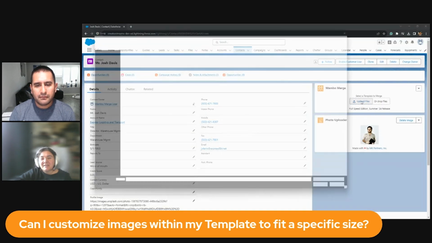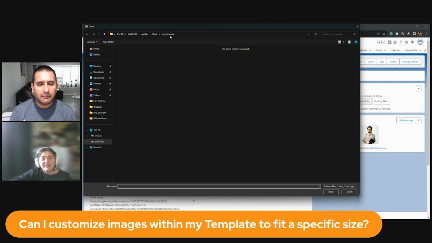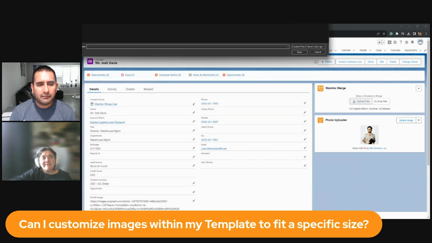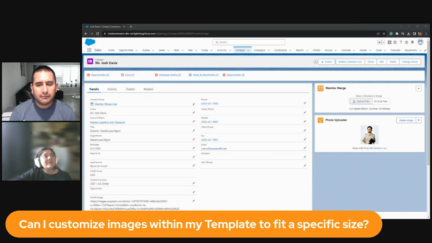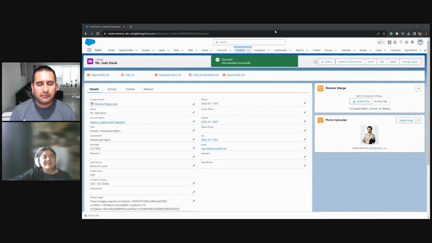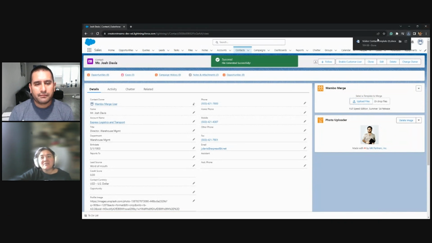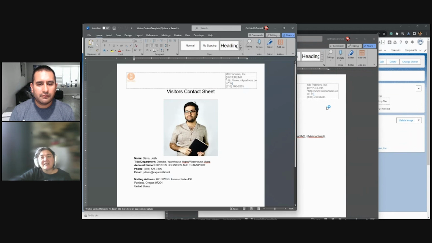We'll get to see what that looks like real quick. Find that template. Okay. And we'll get to see what the image looks like, so that you can see what it looks like when it gets changed. So here it is. It's about that size. I probably want it a little bit smaller.